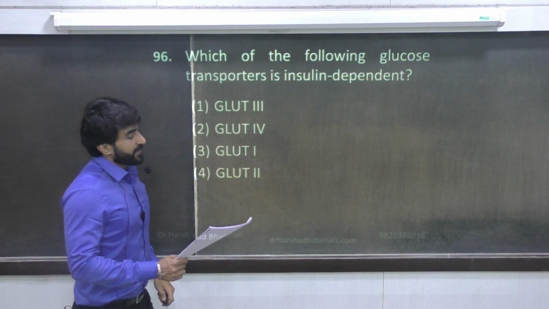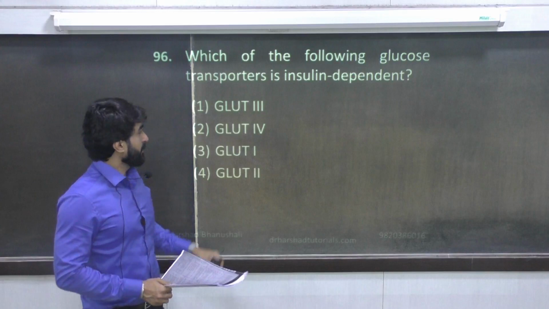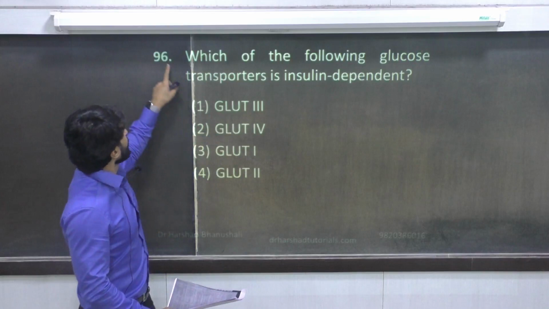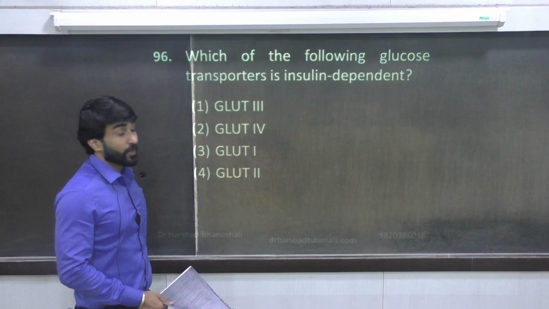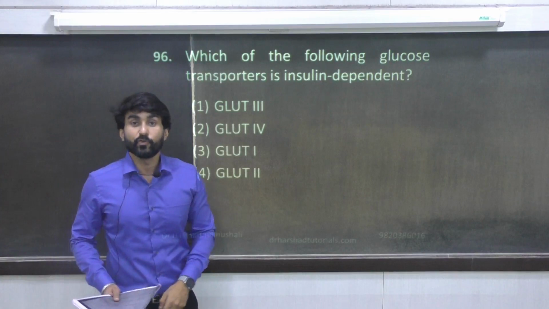We go to the next question, that's question number 96. A pretty straightforward question from the chapter Biochemistry of Cell. If you see Biochemistry of Cell, there is a table which gives you different biochemicals. GLUT4 is the answer for this, because GLUT4 is a protein which helps in glucose entry within the cell. Of course, if you see the textbook, it says GLUT4 in numericals. They have just twisted it by putting it in Roman numerals, but the answer is pretty straightforward. It is GLUT4. We go to the next question.